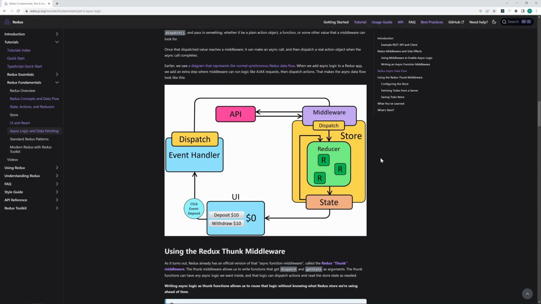First, let's review what the data flow looks like with a middleware. The Redux documentation has a pretty useful visualization of this. I'll put the link in the description of the video. So what's happening here? We still dispatch actions. However, when the action now reaches the middleware, it will make a call to an API and update the store with a response. I would recommend looking over this visualization a few times.